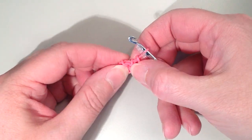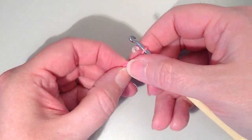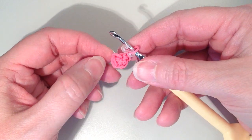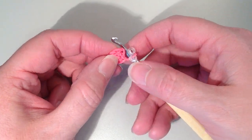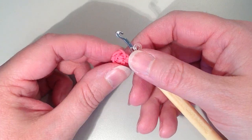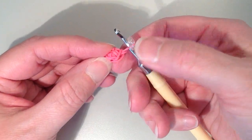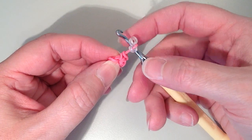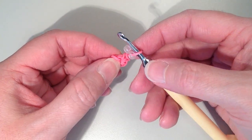And then you're going to just take these bands and try and just spread them out so they're evenly spaced around the circle. So at the end of this, you're going to have 5 stitches, and a stitch is this little sideways V that's on the outer edge of your magic ring. So it's 1, 2, 3, 4, and then the 5th one, or whatever the last one in your row is, is always going to be the one that's around your hook with the clip on it.